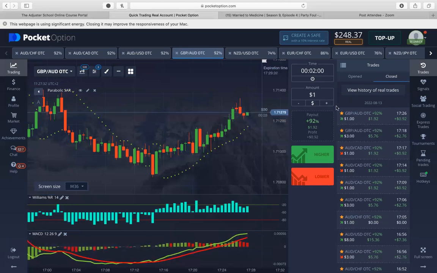So I plan to try to get back to loading videos at least once a week. But this is my strategy. These are the three things that I like to use. And also my regular Forex account that I use on my phone every day. This is the same exact setup.